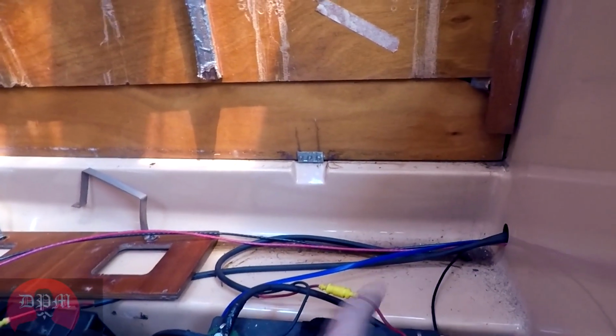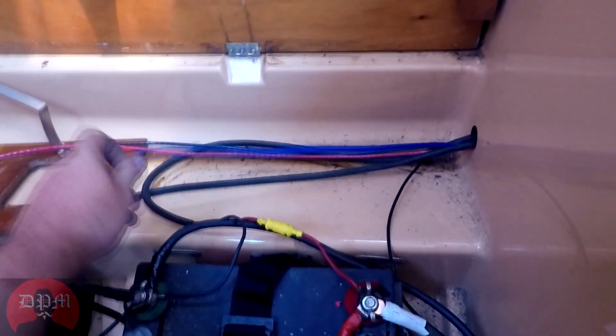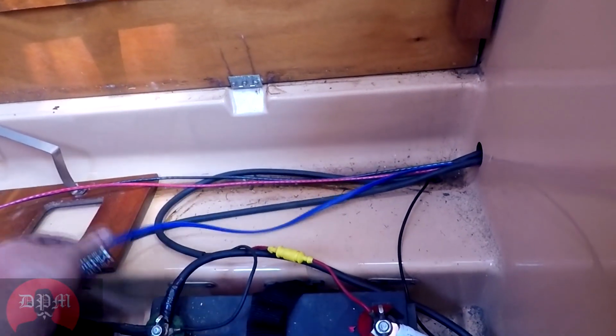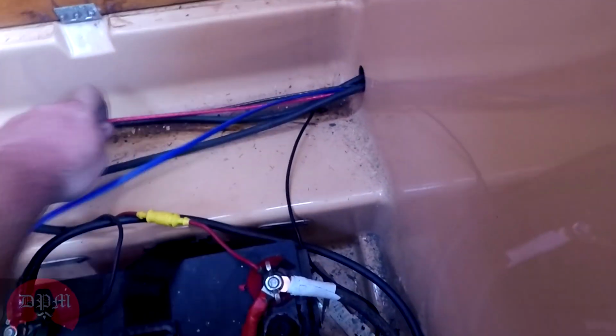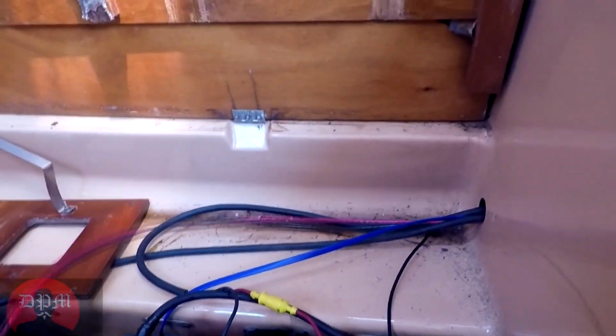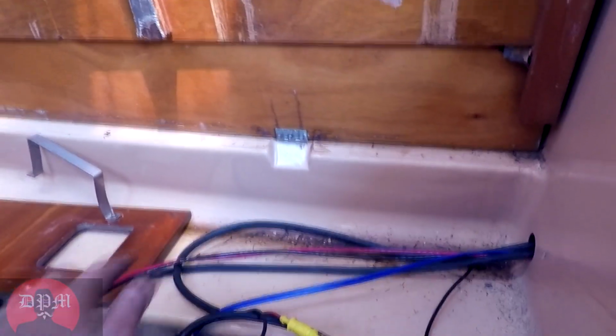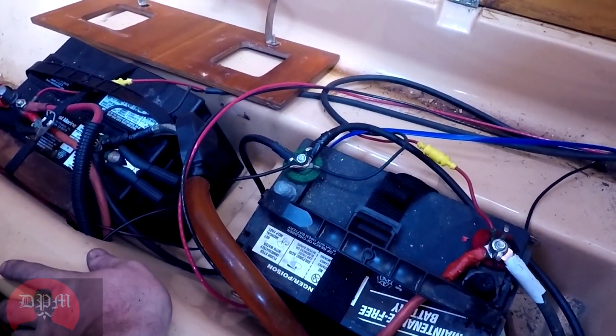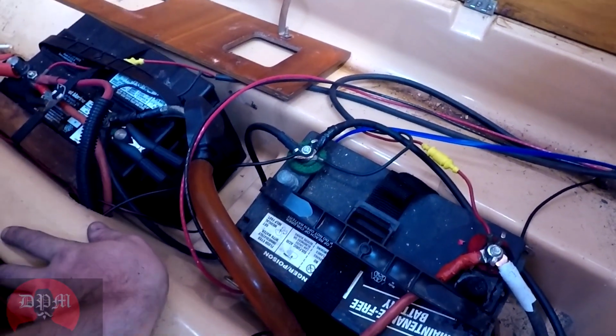And then this group of wires back here is the temperature sensor for the solar charge controller. I've run the two wires for the solar charge controller. I haven't hooked anything up yet. And then the shore charger cable comes and connects to each of these batteries. Now these are the batteries that came with the boat. They are both in horrible shape and will be getting replaced. But that's it.